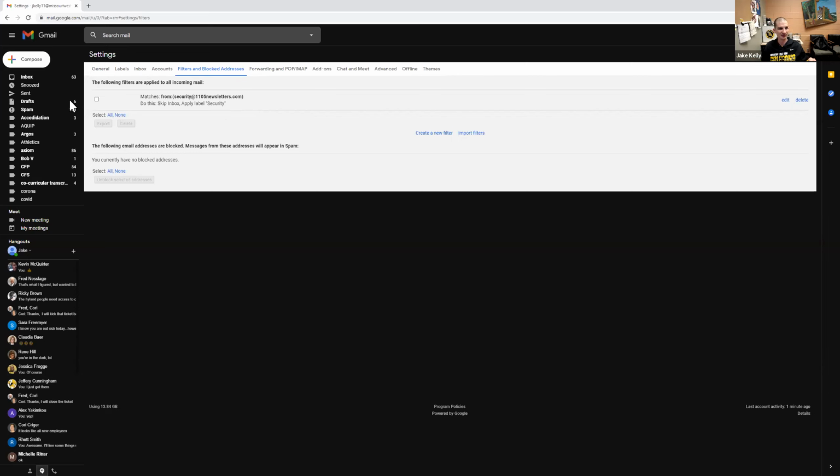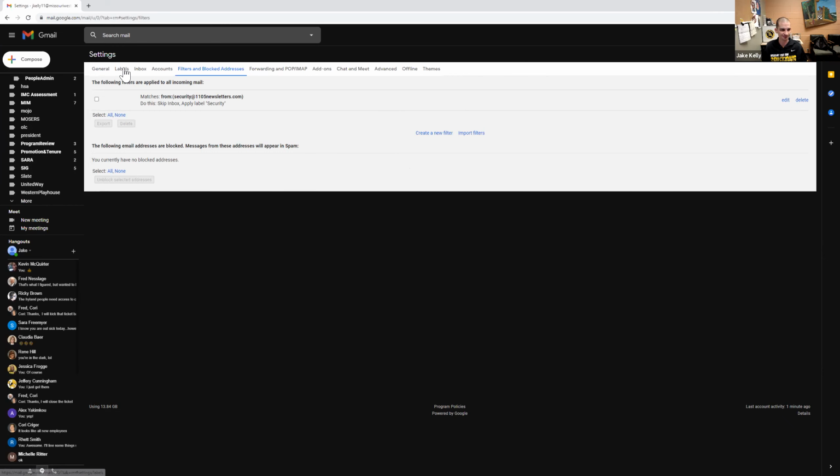So I can make different labels. I've got labels for various different things. I can use those and automatically filter emails as they come in into those different inboxes, basically, into those different labels.